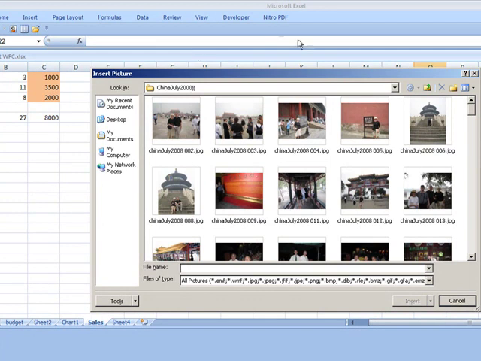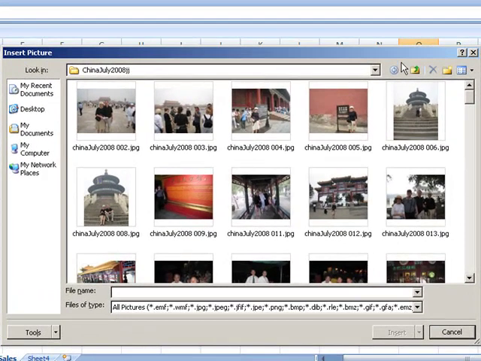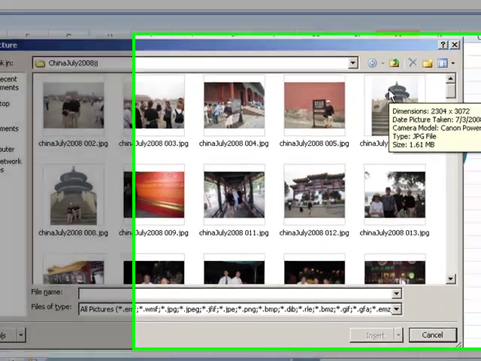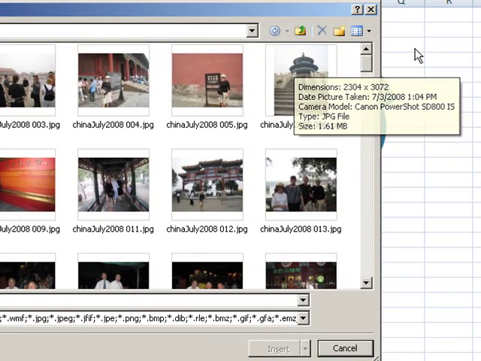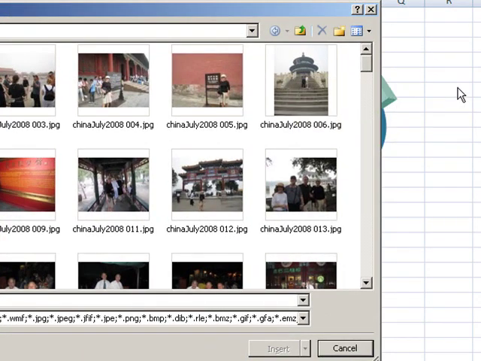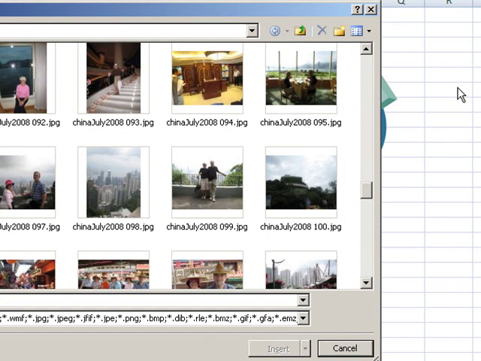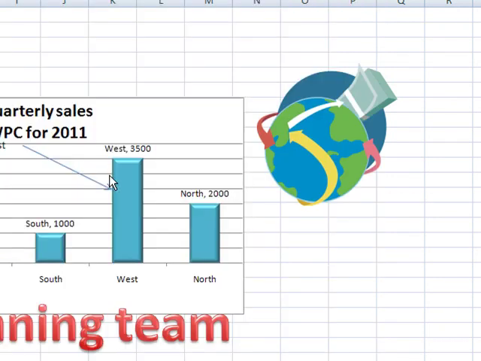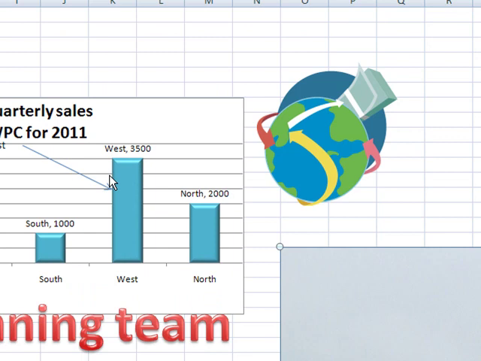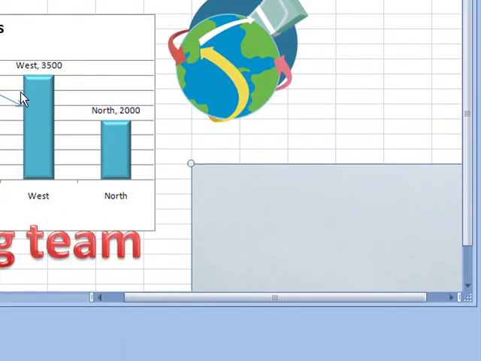If you find the folder that you want, you can go right down to it and choose the item that you wish to insert. I will click on one picture that I have stored, and I'll double click on it. When I do that, it gets inserted, but it's pretty large.